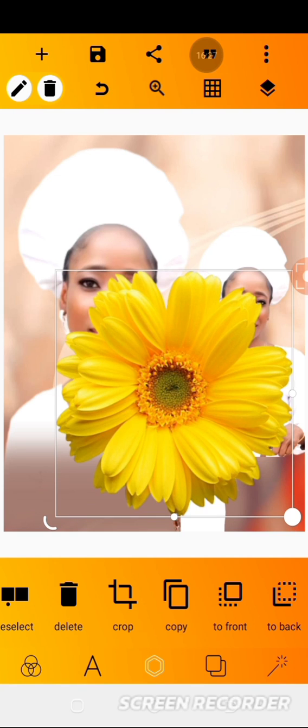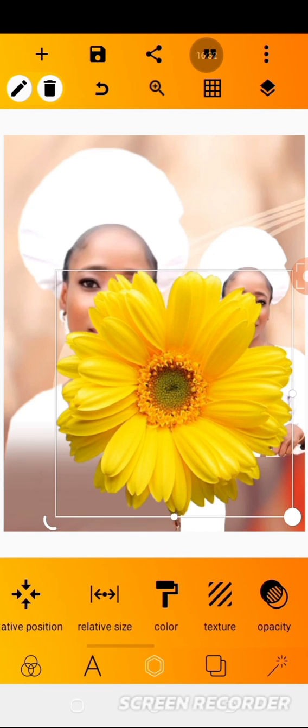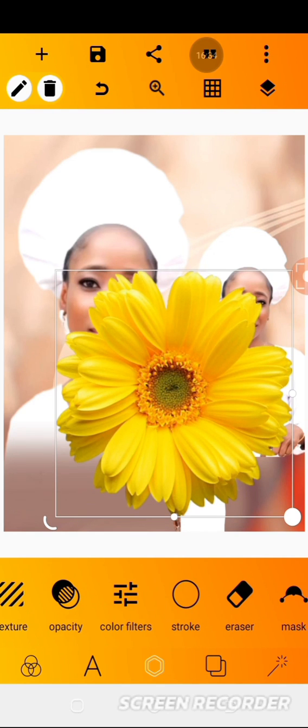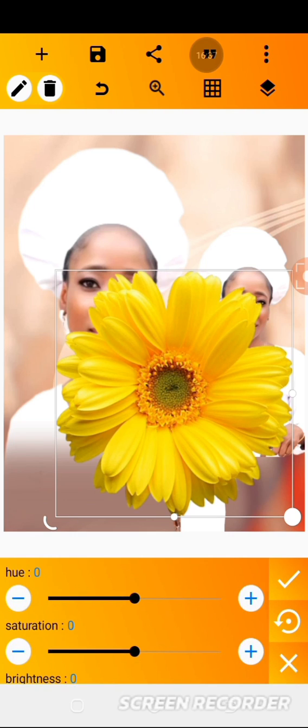But on this note now, to make this flower suit this background now, we'll go to our color filter here, which is this. Click on it. Then you work on this hue. This first one here, you work on it maybe by dragging it front or back to change the color. Look at it here. The color is changing already. It can change to anything. It can change to any color: blue, green, pink, anything at all.